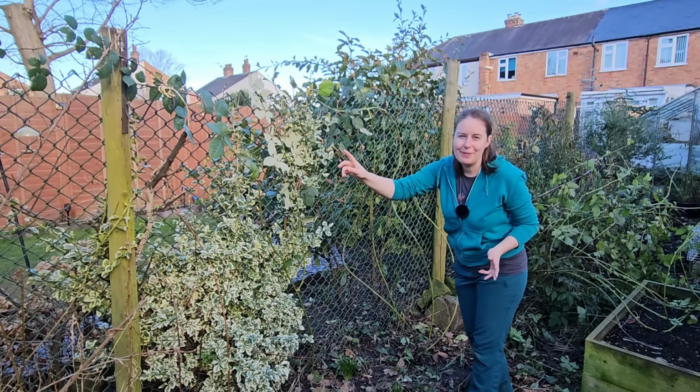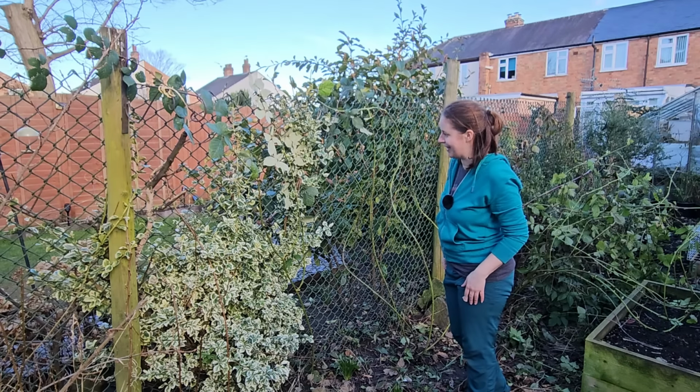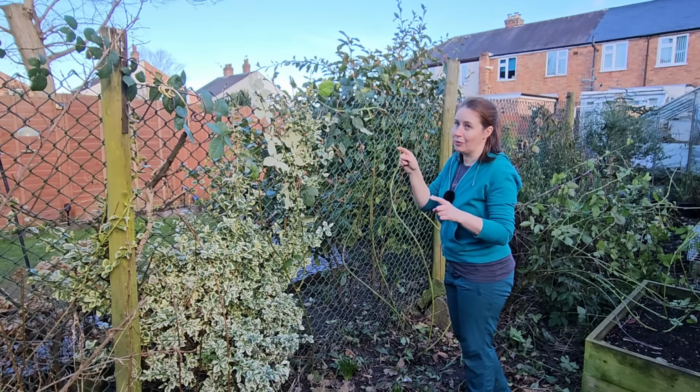I think that will be fine. I thought I had another one, but it turned out I could see some old fruits at the end of it. So it did fruit last year. So that was a 2 or 3 year old cane.